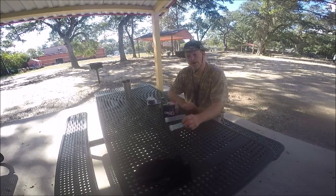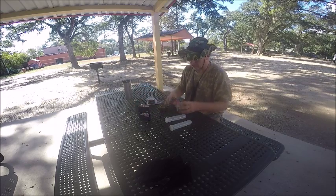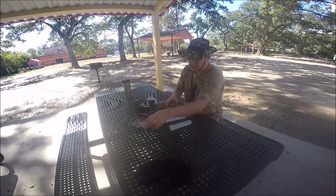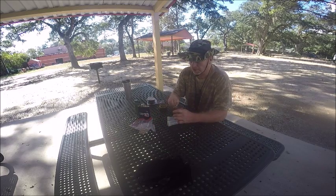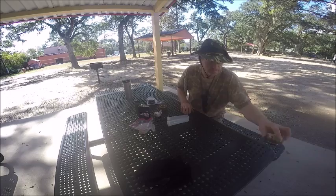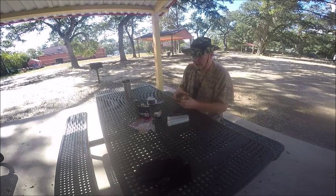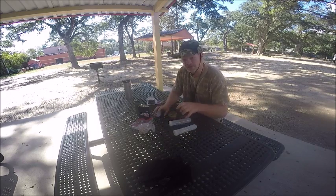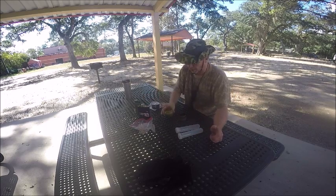Today I have on my vest, I carry this little hand sanitizer stove. And I'm going to show you how I use the hand sanitizer stove. This is why I carry it all the time on my vest. It needs to be remade. Then I got a Transdeer stove, and I want to show you how to use that. So Glock 17, this is how you use your Transdeer stove today.